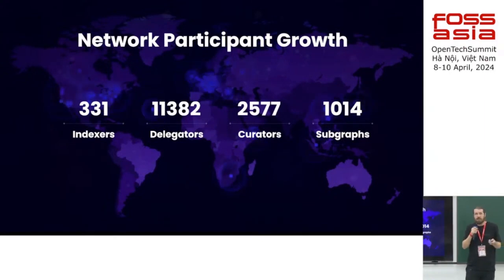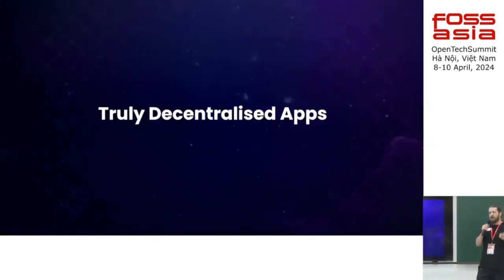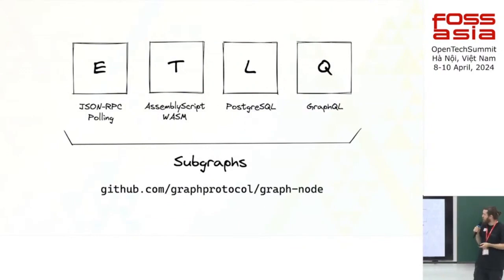So if there's DeFi protocols that you think are very popular, you can go on there and find those things and then add some stake there. You can also deploy your own subgraph if you're a developer, and you can get paid for the query fees that go through that. So there's a lot of ways you can interact with the graph. And so in the end, I think the goal is to build truly decentralized apps. And in order to do the data in a truly decentralized way, you need something like the graph, which is a decentralized network.